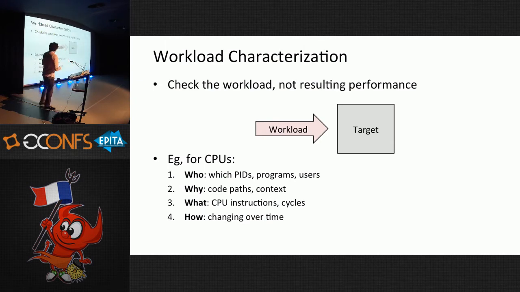So always worthwhile to check just the workload that's applied to the system before you get into the resulting performance, because the workload that's applied may be crazy. If you've got a web server that's misbehaving, before you look at the latency, are you under a DDoS attack? So that's workload characterization. As soon as you know you're under a DDoS attack, then you solve the DDoS attack. You don't need to start tuning Apache tunables to make the DDoS attack go faster.